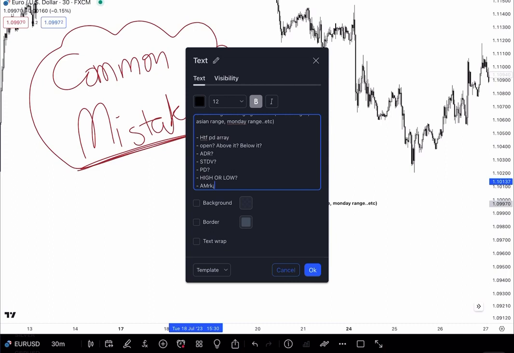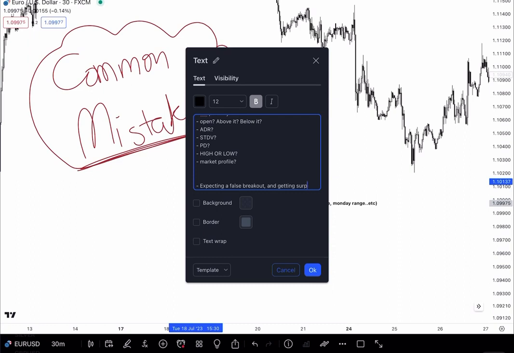What's the market profile? If you just take the higher time frame PD array, and the open, and the market profile, those three will save your life, right? These are the common mistakes that come to me at hand. Another one is expecting a false breakout and getting fooled by a real breakout, getting surprised.